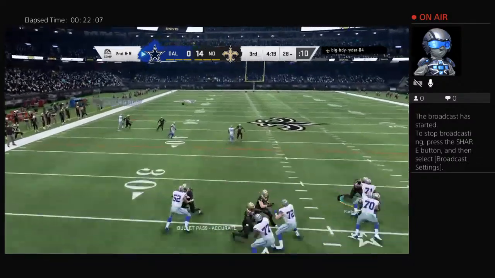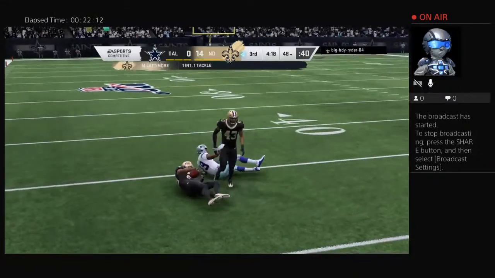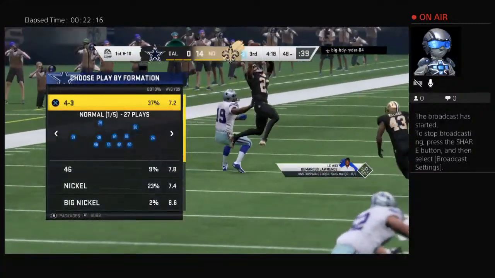On second and nine, Prescott. Now a clash of bodies here, and it's intercepted. Picked off by Marshawn Lattimore. Cooper was the intended target.